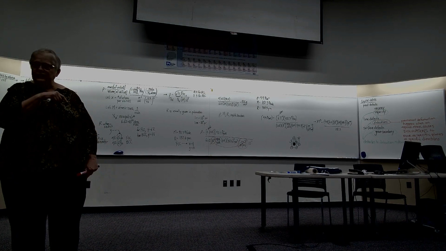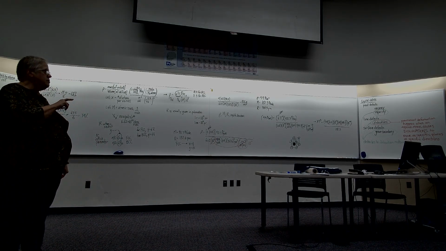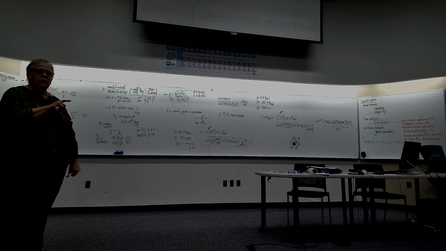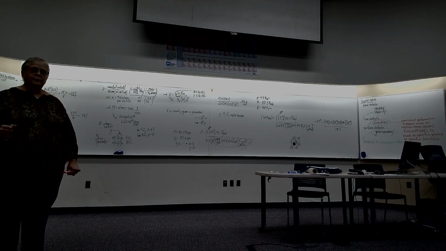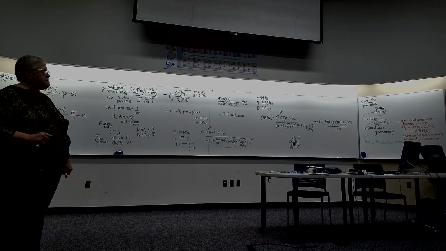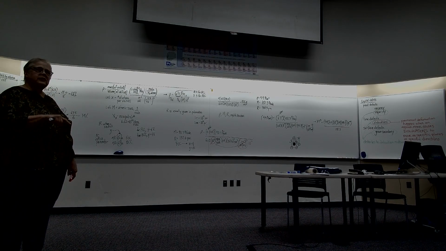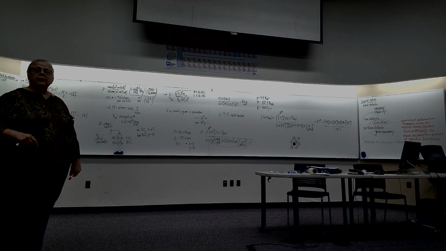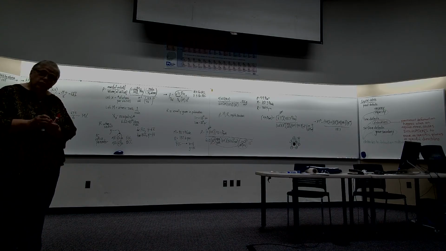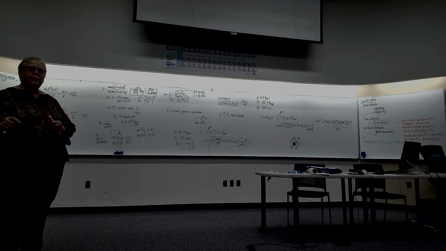If I could add to the number of dislocations, I make the metal stronger. And the number of dislocations increases every time we permanently deform. If I could add to the number of grain boundaries, I make the metal stronger. So that essentially means I need smaller grains, so there's more grain boundaries.